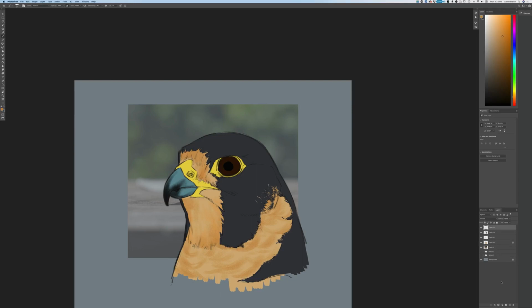All right, so let's go ahead and add our shadows. Once again, I like starting with the orbit here, that orbital ridge.